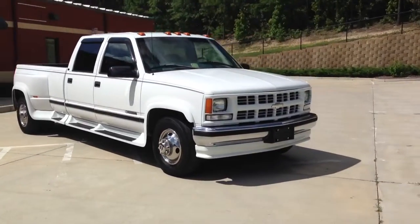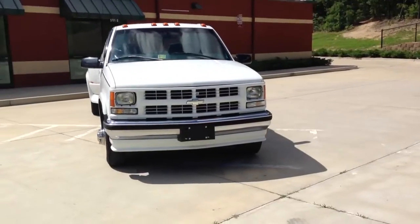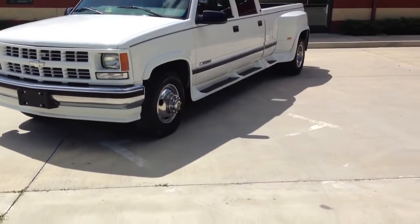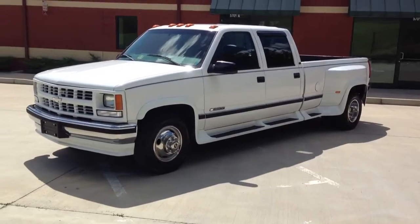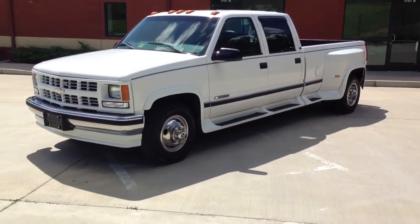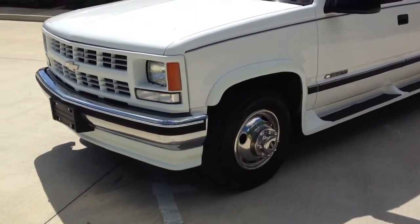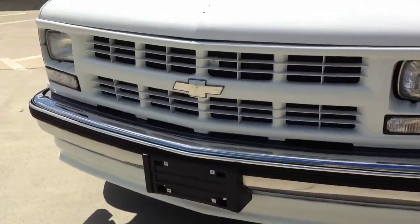When this vehicle came into us on paper, when we saw the year and miles, we decided it was going to be a great retail piece. But when we actually got it in inventory, we decided to keep it as a shop vehicle. It was just so clean, so nice, and a ton of truck for the money that we used it. We've had this vehicle since February, and we're just now putting it on the market just because it was such a nice, clean truck. With the vinyl floors, it was easy to keep clean. So obviously we can't keep everything, so we decided to go ahead and put it on the market.